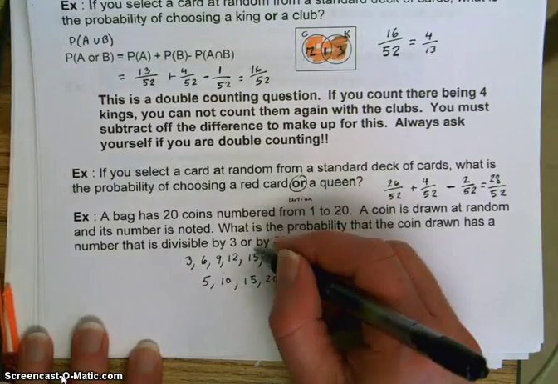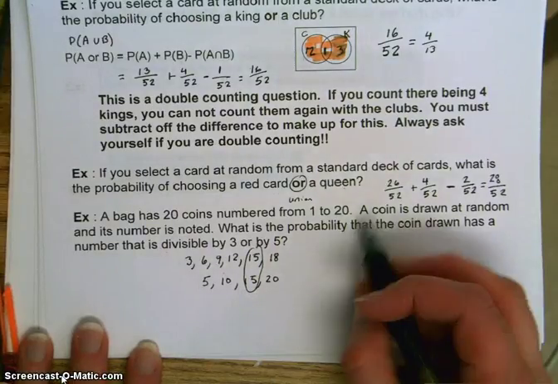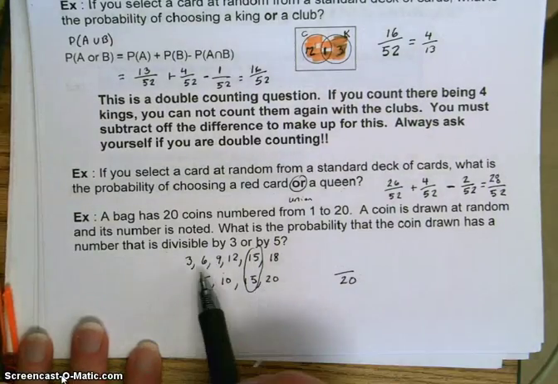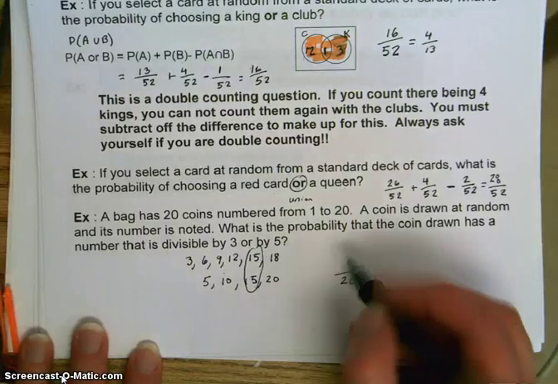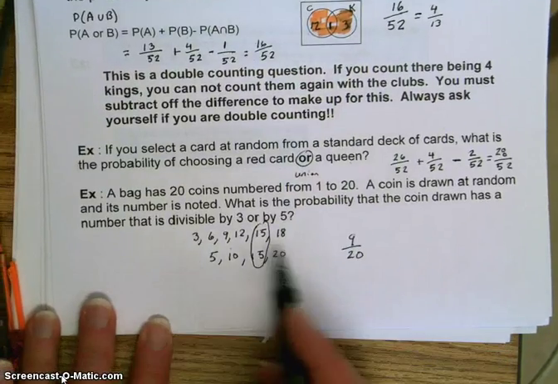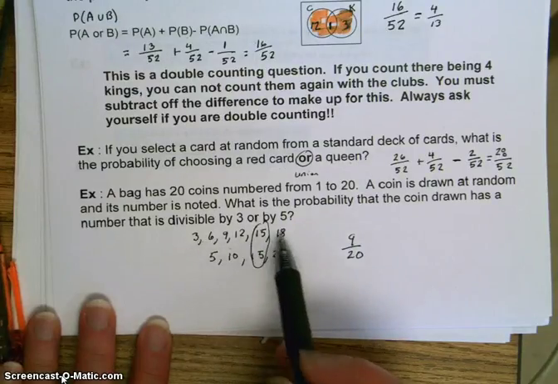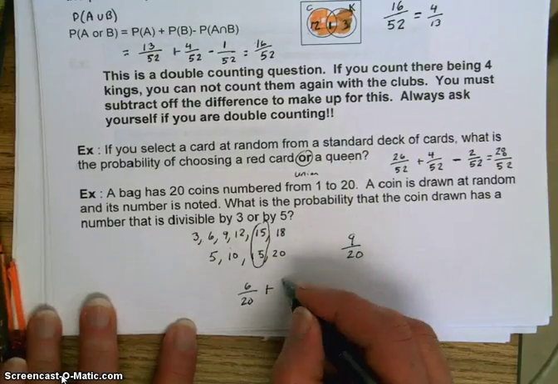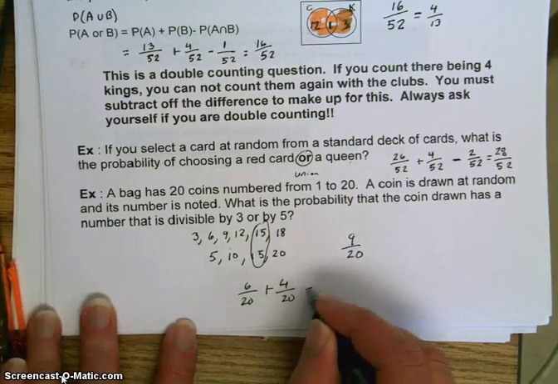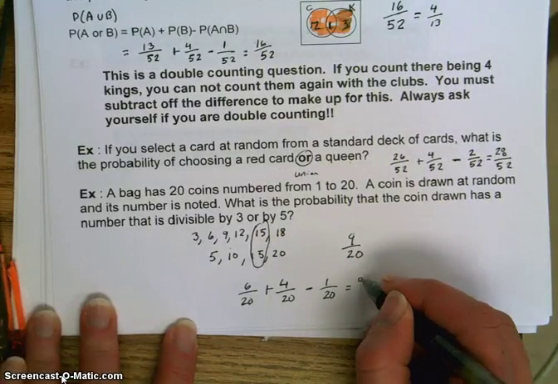Okay, now notice that we do have 1 that repeats here. Okay, so if you want to count, we know it's going to be out of 20. So you could either just count these but don't count this twice. You could just go 1, 2, 3, 4, 5, 6, 7, 8, 9. And you know it's 9 out of 20. Or you can do the probability that it's a multiple of 3, which is 6 out of 20, plus the probability that it's divisible by 5, which is 4 out of 20, and you can take out the probability that it's in both of them, which would be 1 out of 20. So there you would have 9 out of 20.